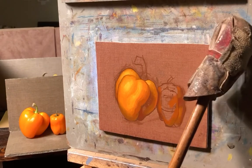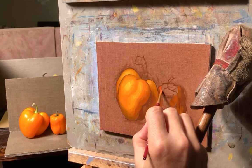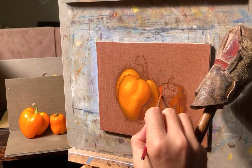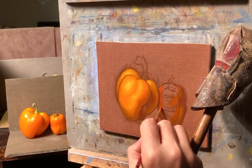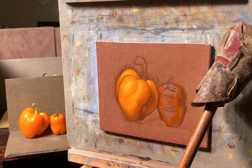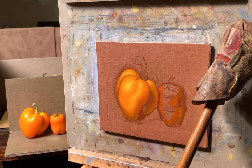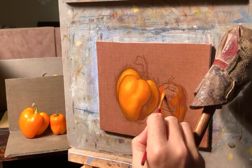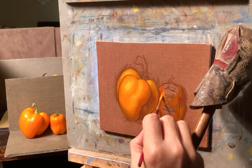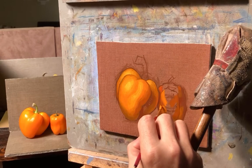All right, let's get over to that other pepper. There's some areas that are really red. Let's see if we can do a better job of getting those strips and bands in on the second one than we did on that first one. The first one got a little sloppy. Turned out all right, but in the middle there. So let's see if we can keep this a little bit more cohesive in structure, a little slower.